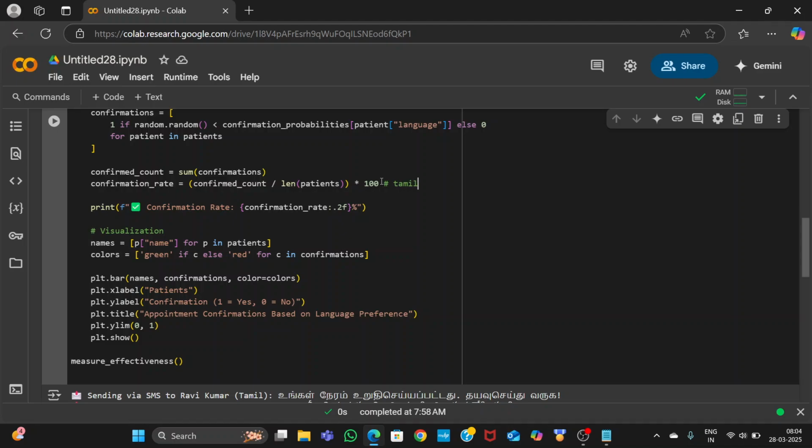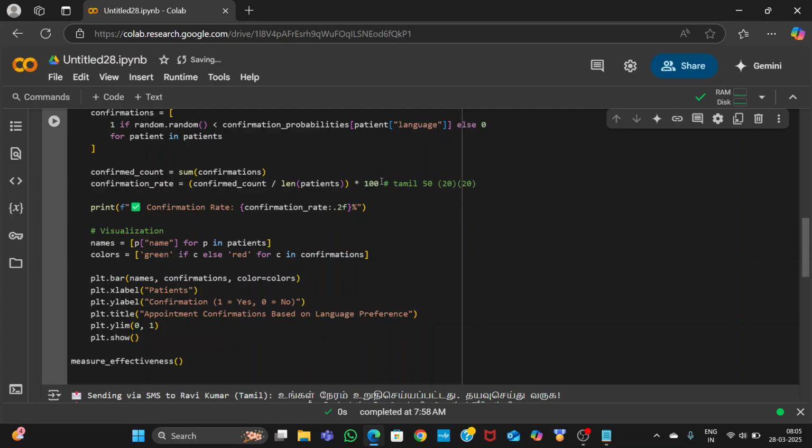Taking Tamil as the language, if 50 persons have appointments that evening and 20 of them come to visit, then we measure the percentage of how many people come to the hospital for their appointments.